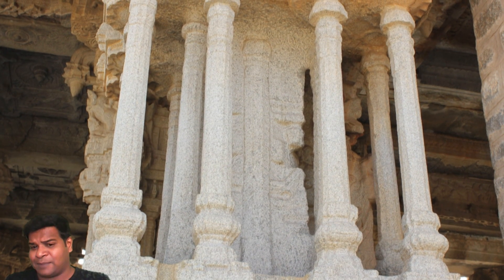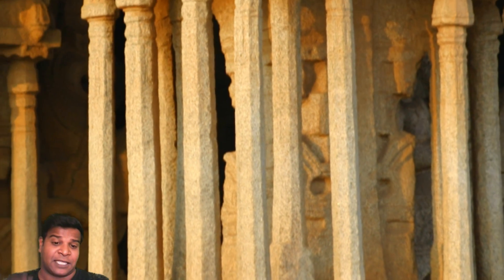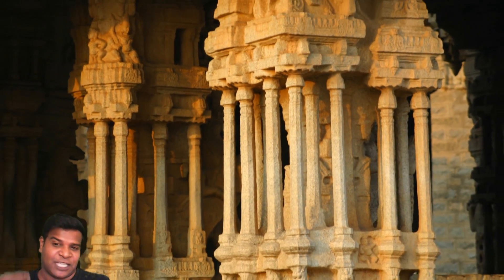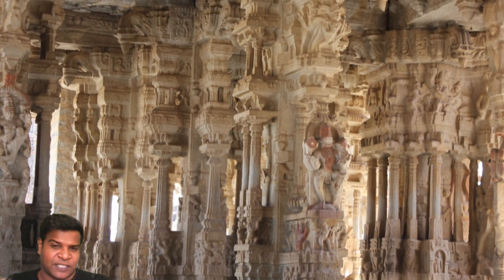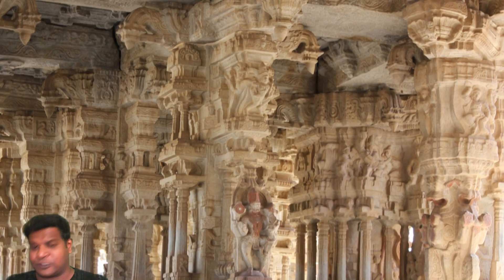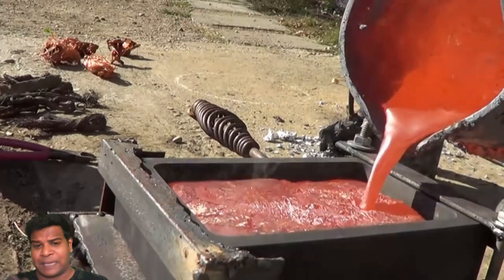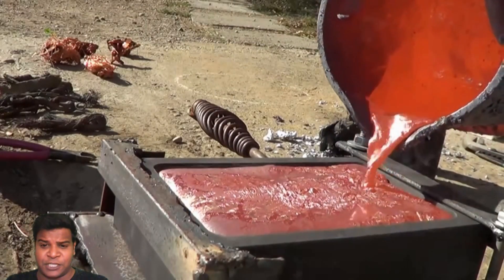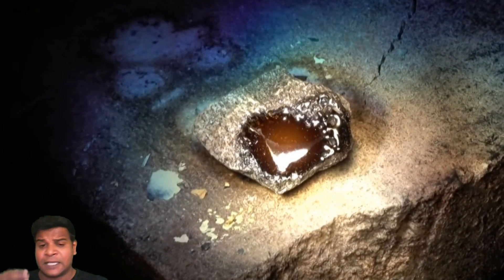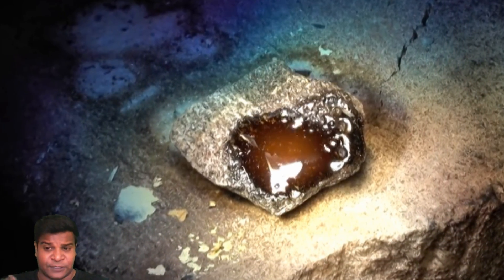If there are no holes inside these pillars, how do they create different sounds? If they altered dimensions like height, width, and diameter, you could make them sound different. But all the columns have the same height, width, and diameter, yet they create the 7 different notes of the Indian musical scale. The only way this could be achieved is by changing the intrinsic density of the pillars by adding a new material in different proportions, like modern day alloys.